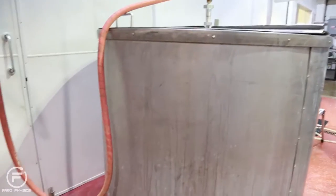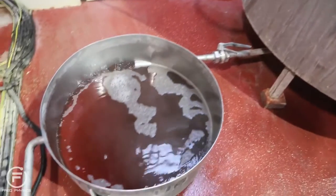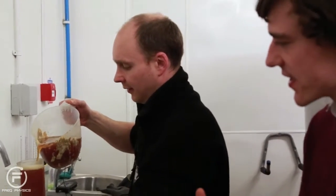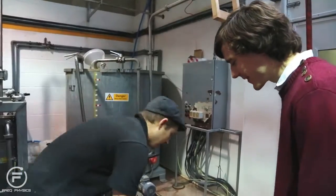And then we'll be able to compare where the gravity was at first, so the original gravity, with where the final gravity is, and then we can work out exactly how much alcohol we've produced. And so to clarify, the gravity is what you call specific gravity. Specific gravity is density, I guess. Yeah. So at this point, we'll just take a sample.